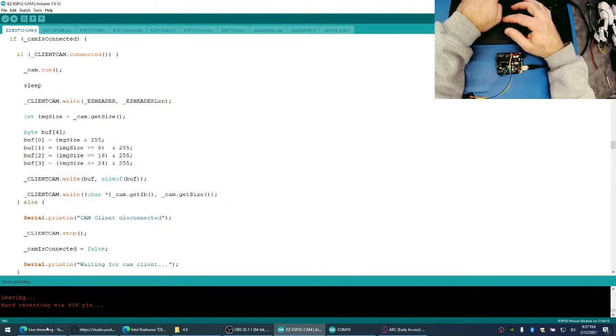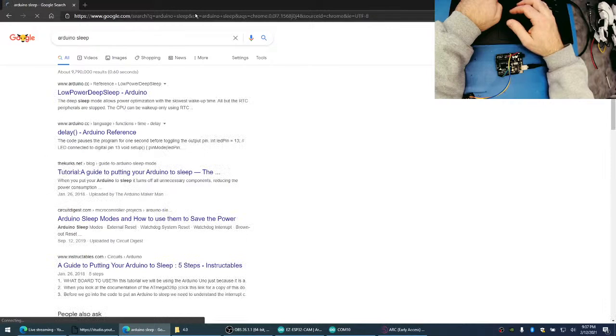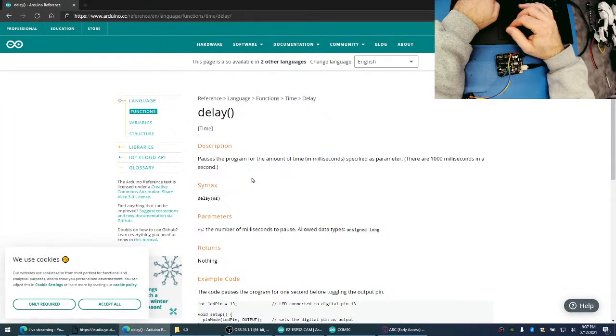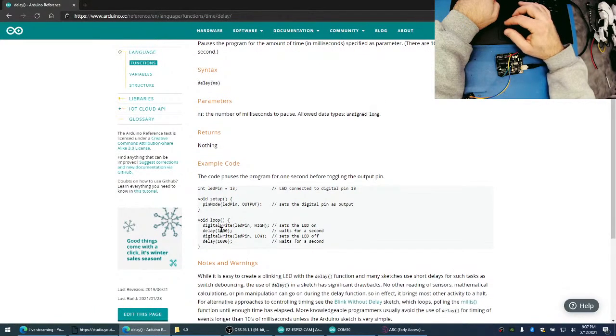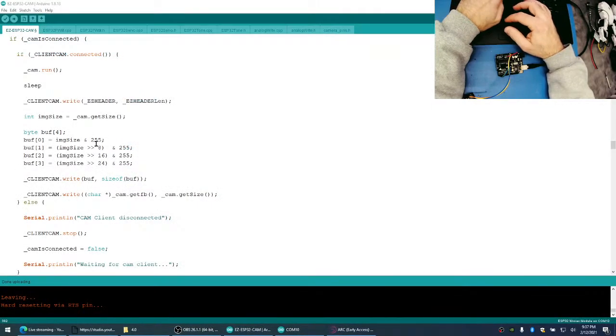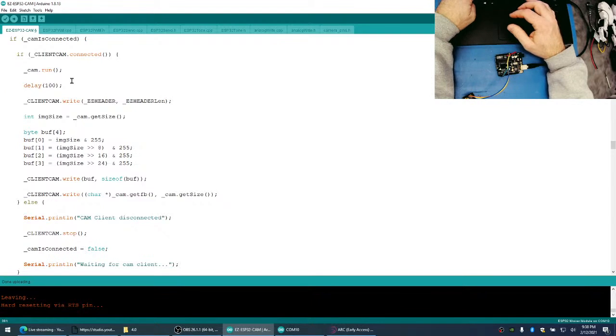Now, how do you delay in Linux? Delay. There we go. Do I have any? I think so, yeah. Then go for it. So this delay, the number of milliseconds to pause. All right, great. So let's do a delay. Let's delay for 100 milliseconds. That's a long time in computer world.